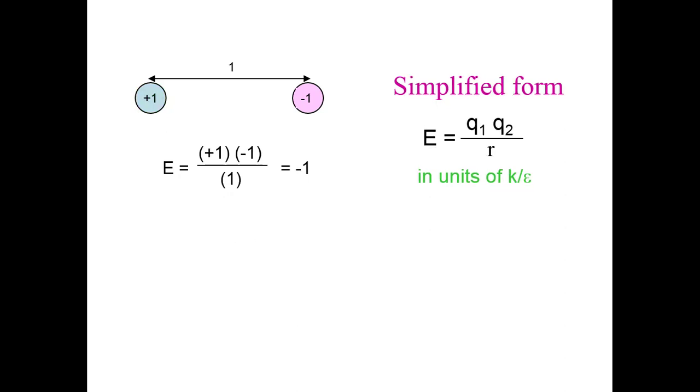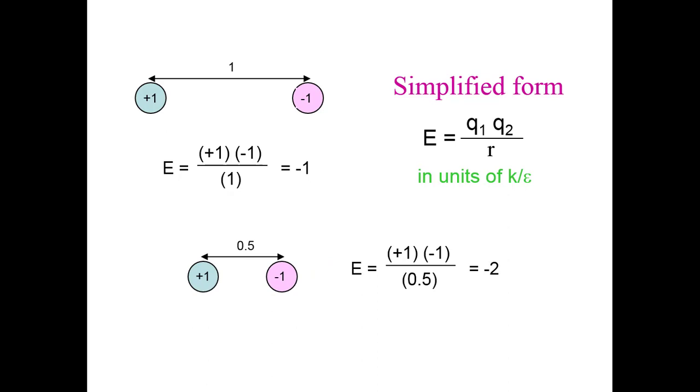When we consider the energy of interaction between opposite charges, such as a +1 and a -1 charge, the only change in the Coulomb's law expression is the sign of one of the charges. This results in an energy of -1. If the charges are separated only by 0.5 distance units, the energy becomes -2. No matter what the distance, opposite charges always give negative energies. Note that the distance is always positive.